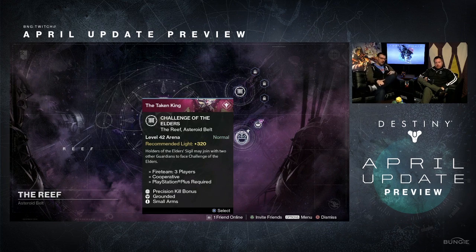Okay. So we have a waiting fire team to enjoy this activity. Give them some pro tips. Exactly, what do these mean? So obviously, precision kill bonus. That's pretty obvious, but go ahead anyway.